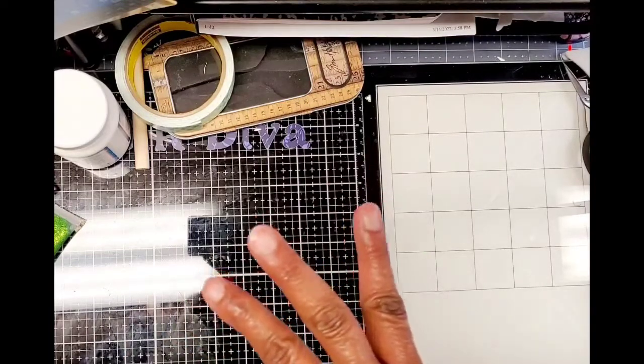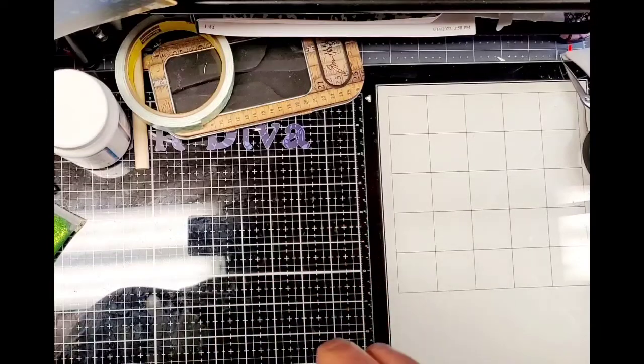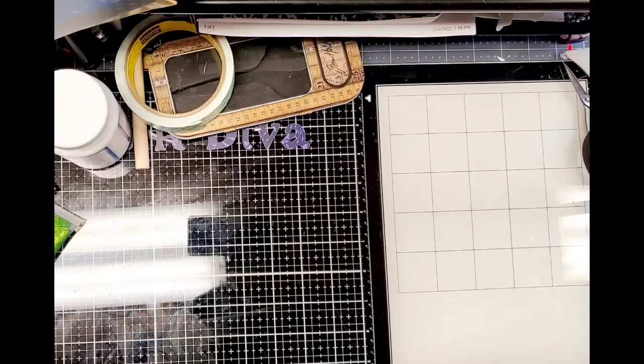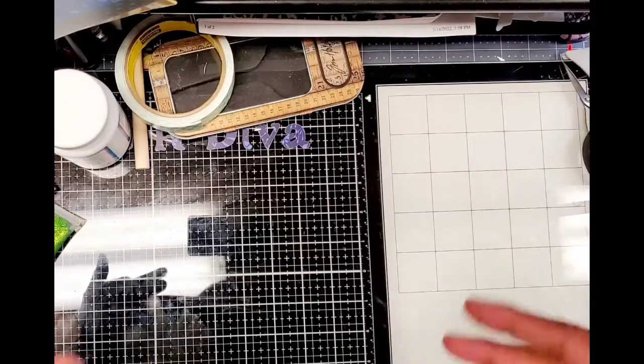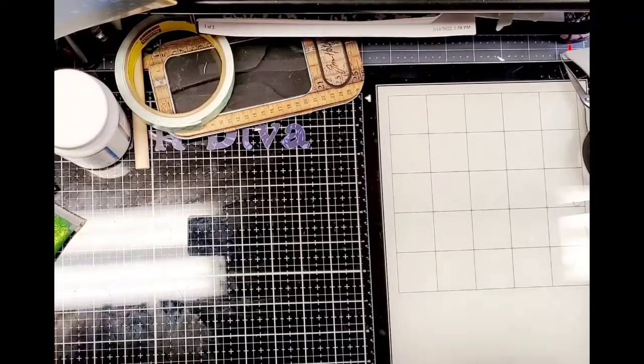I made three bags and ran out of steam — it's nuts. Well, I didn't really run out of steam. I think I'm going to switch processes. I used napkins and ribbon for these first three, and I think I'm going to try some sublimation or print and cut or something on the next ones. So that will be a separate video.